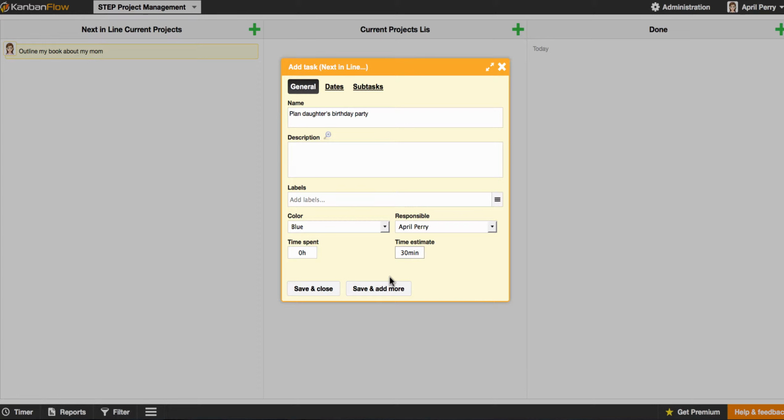Now you'll see I'm putting really, really simple projects on here that can easily be put onto a current projects list. Because I'm doing it like this at this pace, I could feasibly go through 45 projects in a month. So that's how I'm choosing to do it. You could make these much bigger projects if you wanted, but still, planning a daughter's birthday party, that's a pretty big project. Now I'm going to go ahead, because this is kind of the next step, I'm just putting in 30 minutes to plan it.